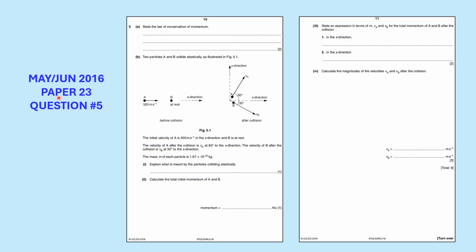This question is from the AS Physics exam, May-June 2016, paper 23, question number 5, which is available online. You can download this question to follow along with this video or take notes with me. Make sure to set your calculator to degree mode. I assume you have a basic knowledge of the momentum formula and its applications. If you want to master solving questions like this, you are in the right video.